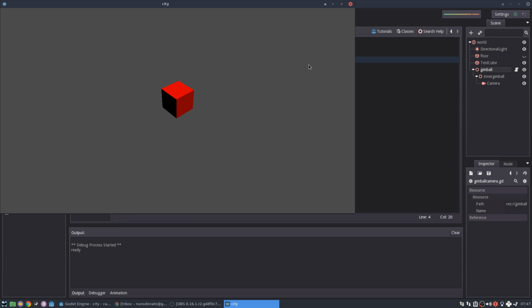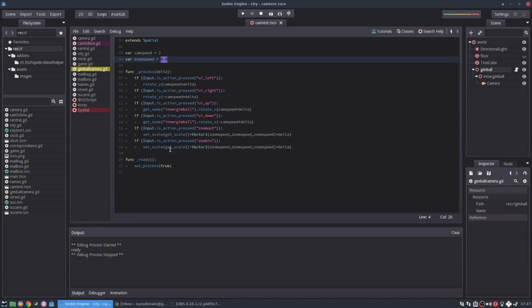So after this, what you want to do to make your camera better is add constraints, because right now I can rotate all around, which is good, but I probably do not want to rotate all around in this axis, because the camera will be upside down. Okay, the world will be facing down. So you want to add a constraint to one of the axes. When it reaches a limit, you want to stop it there. And so constraints will be added later.